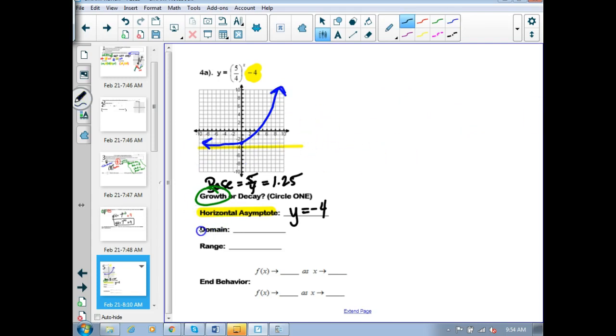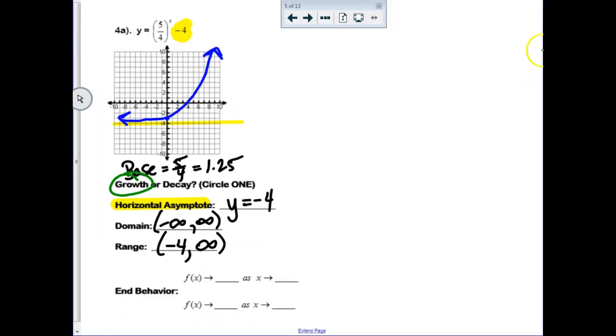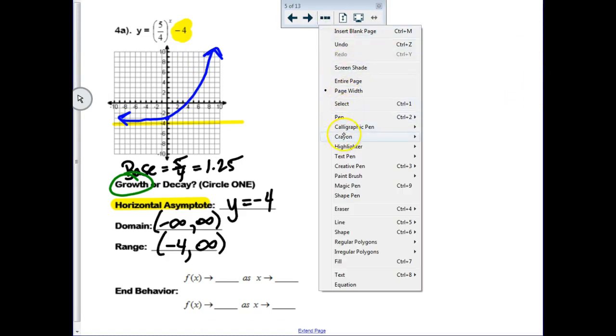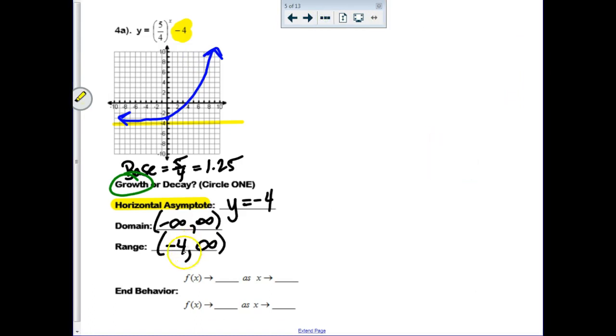The domain is an easy question. It's always -infinity to infinity. The range will be an easy question once you remember that the range is going to start, in this case, at the horizontal asymptote. So the range starts at -4, but because it's an asymptote, you cannot use a bracket on it. So that would be another time when I should recognize that -4 shows up again. It's going to show up as the asymptote, the vertical shift. It's going to show up right here on the range. And it's going to show up again here on end behavior.